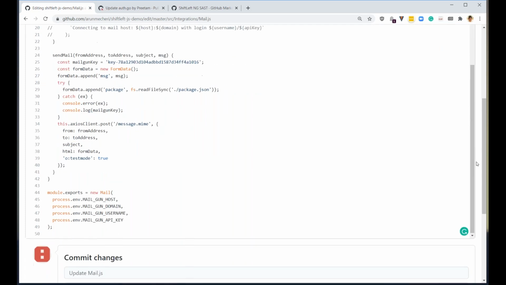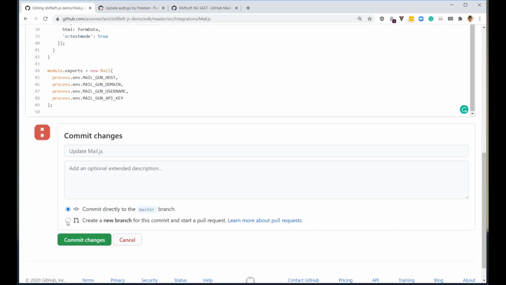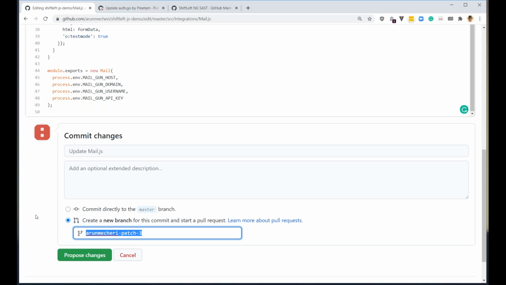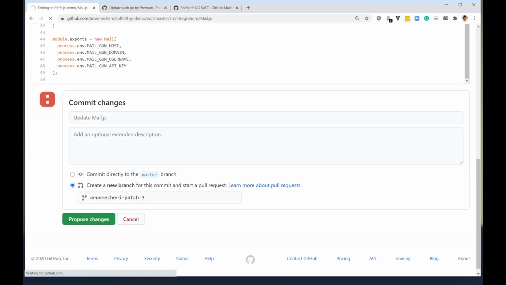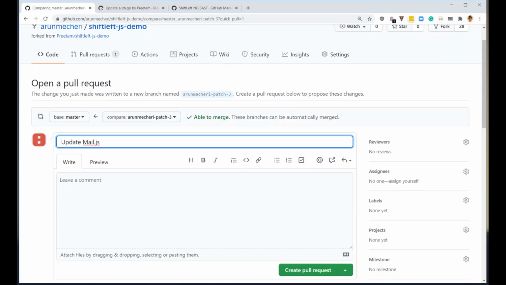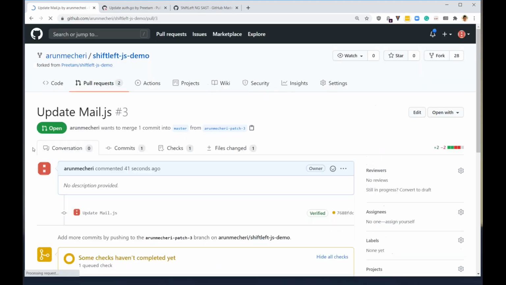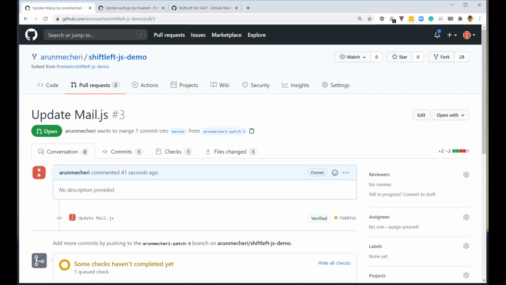And this would be a part of a bigger change, but for this demo, I'm just going to make this one change. And I'm going to create a pull request saying, hey, I want to make these changes to this file. And since it's a single file change, I'm going to just create the pull request here without adding more commits. So one thing you can notice, as soon as I created the pull request, I'm also using GitHub Actions within GitHub. So that's my CI system here.